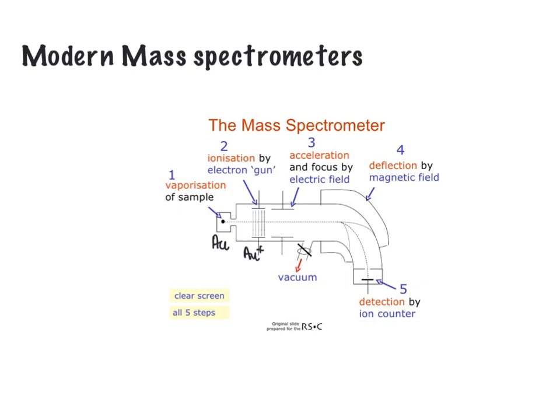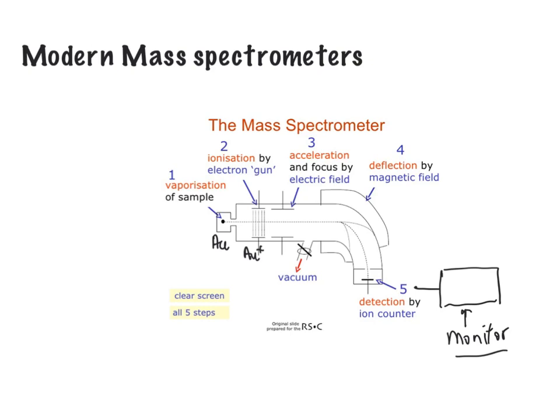Now this part here is your collector. What it does is then sends a message. It uses a really fancy machine which converts the number of hits into an electric current, and that goes onto your monitor. So the more there is, the bigger the current, and that translates to a bigger peak, as we're going to see in a minute.